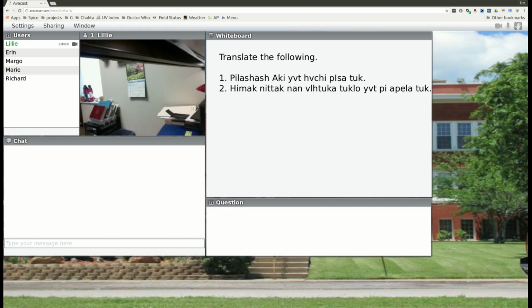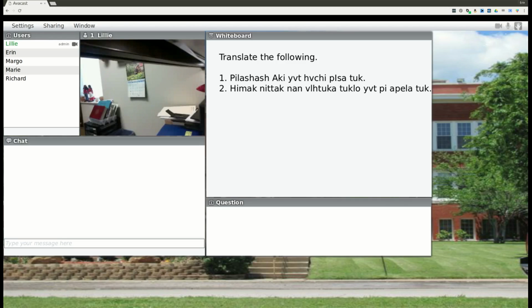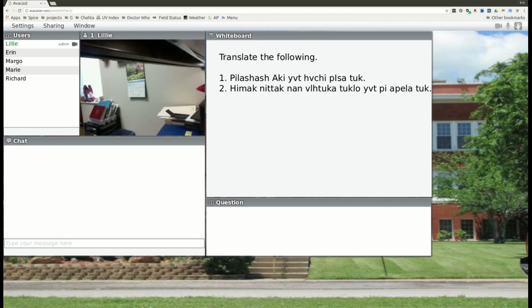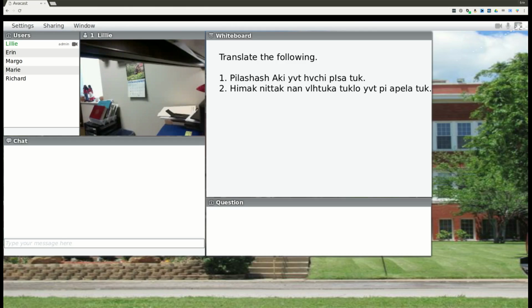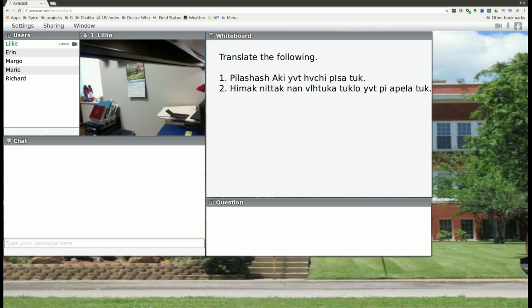Pinsatuk, saw. Hachi pinsatuk, saw you. Pilashash is yesterday. Yesterday, father saw you. Yesterday, my father saw you. Yesterday, my dad saw you. If you want to put yesterday at the end of the sentence, father saw you yesterday. My father saw you yesterday is also correct.